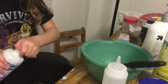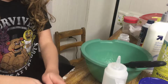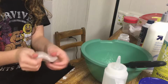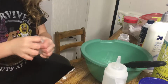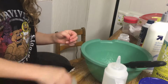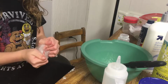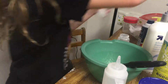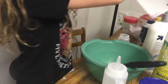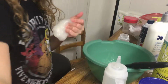But I'm crunching. So we're gonna mess it up and add some more of this. A little bit of this and mess it up. Okay, it's like putty. Maybe a little bit too. Okay, I was just making sure it's recording, because sometimes I forget I'm recording. But I think I'm gonna grab a little bit more of a stronger solution, so yeah.